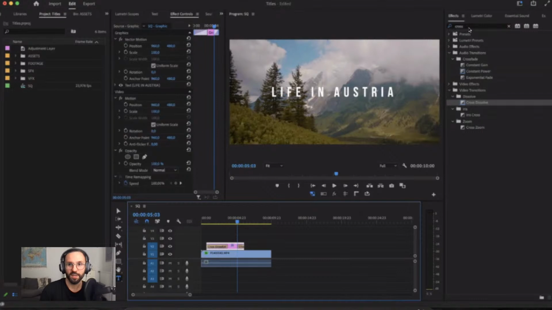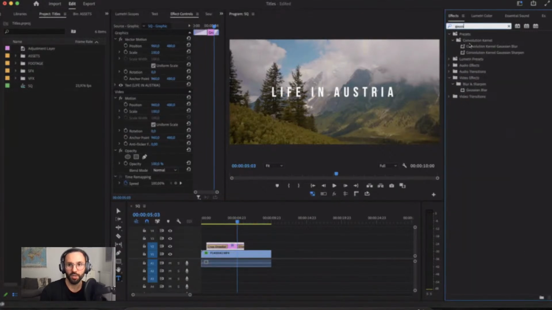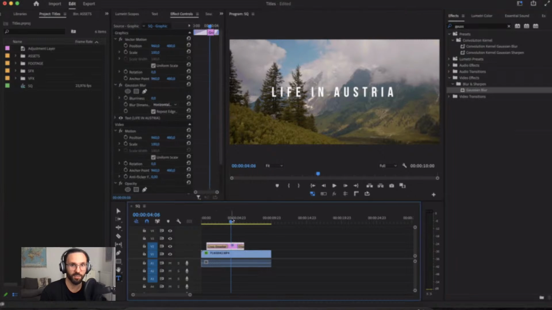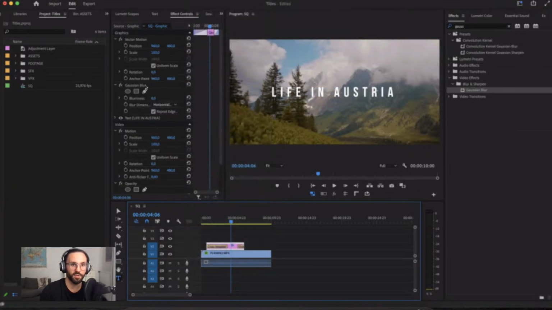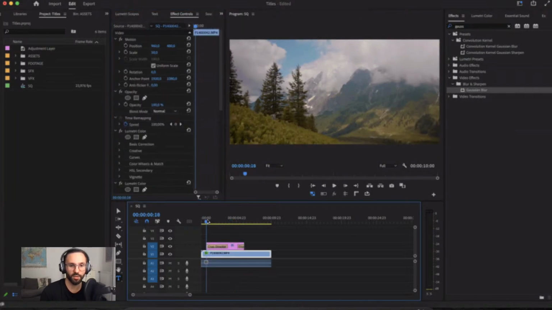The next thing we're going to do to make this a little bit more interesting is to add a Gaussian blur. This is, again, something that I personally like to do. We're going to search in the effect controls, which you'll find under Window, Effect Controls, if you don't see them. Now we're going to search for our Gaussian blur. There it is. We're going straight to the beginning of the clip.